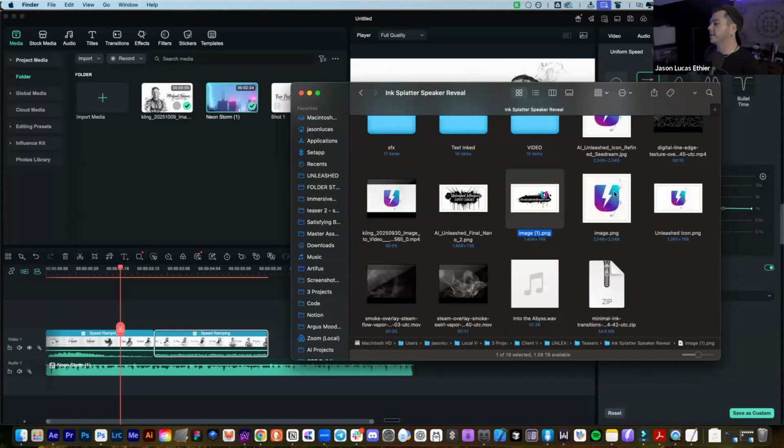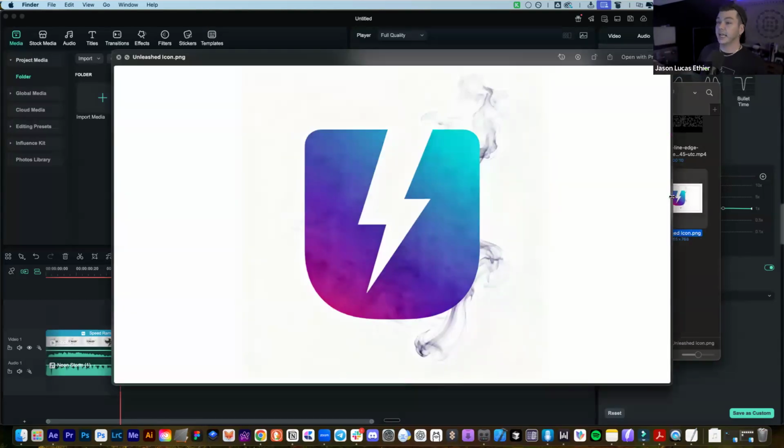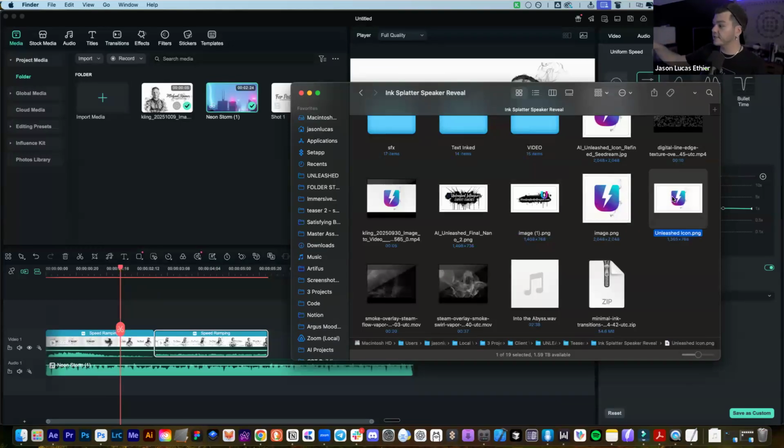I just figured, let's take a part of our logo, create a stylistic version of it, put that in 16:9, and go back to Kling, and I'm going to use this as the first shot and my hook as the last frame. And now I'm going to do the same thing with the last shot. You get where I'm going? So for the end of the video, I take the call to action and bring it back to the logo. What that does is the video starts with the logo, transitions, does the hook, the speakers, call to action, transitions back to the logo, and then the video loops back.